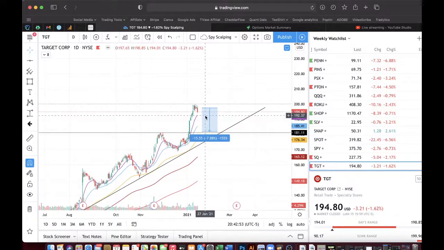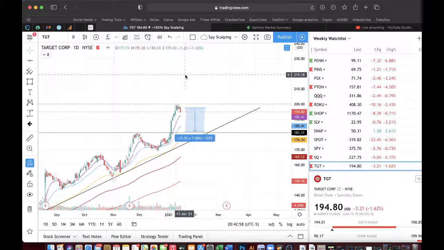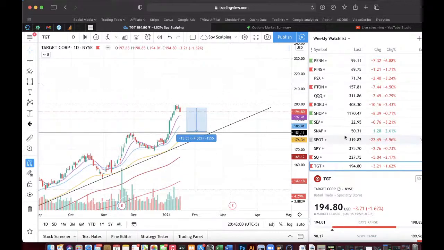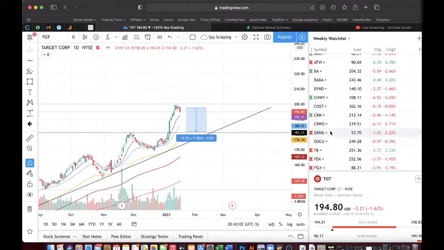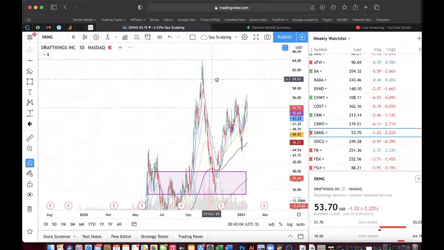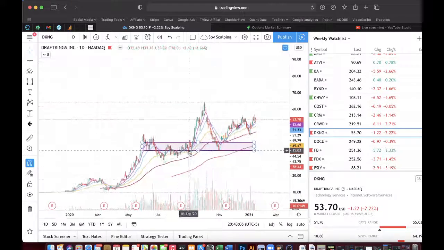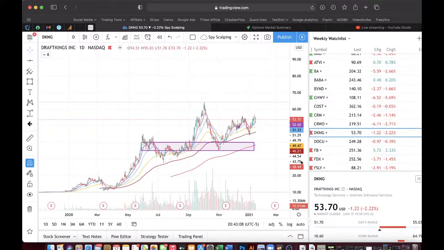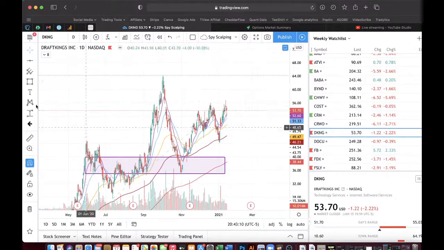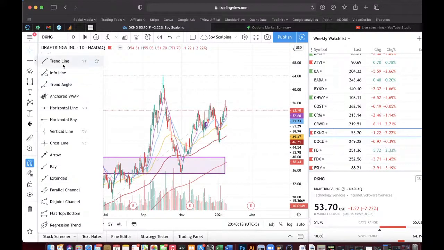It still could be a great short setup. I am actually going to be looking to buy Target long here at 181.27 if we get back to that level. So Target's another setup I like this week. DraftKings, I know you got a lot of people like DraftKings. Don't necessarily see any setup positions here based off of price action. Not a whole lot. You're still at that downtrend resistance or that uptrend resistance.